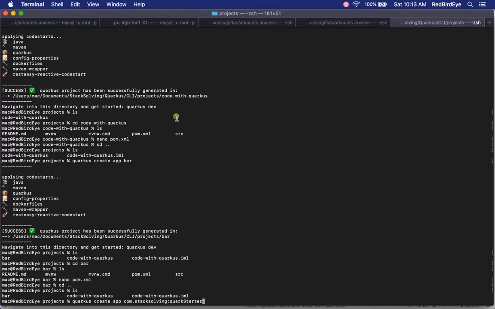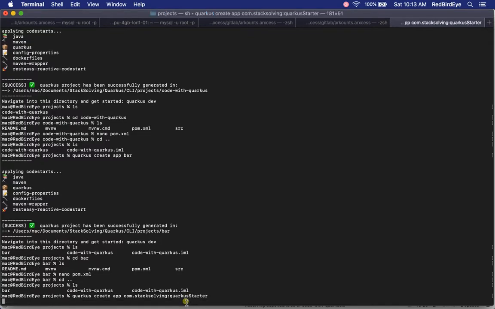Okay. So at this point now we have provided the group ID, which is com.startsolving, and then given it an artifact ID called quarkus-starter. So it will create for us a project called quarkus-starter.